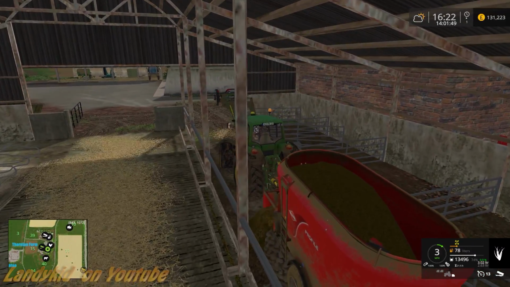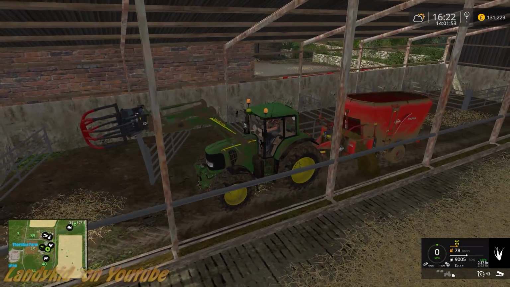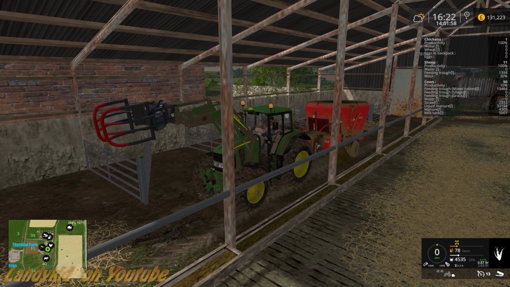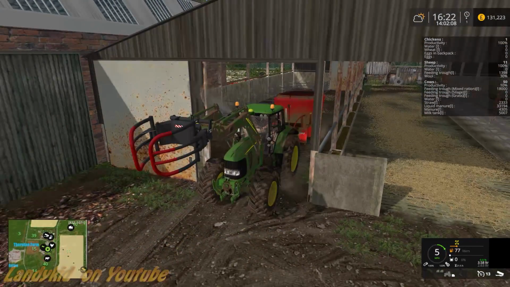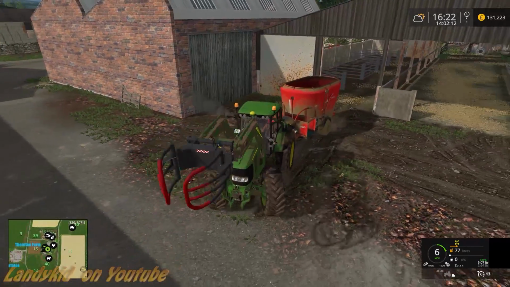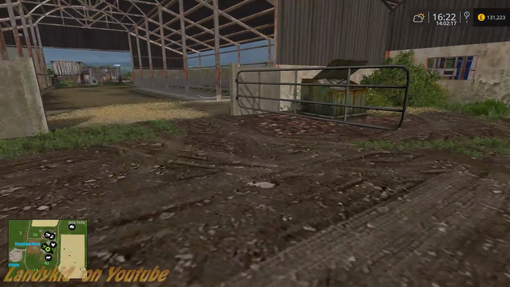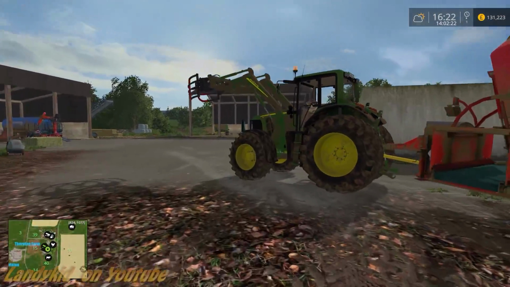This should get our production up pretty darn good, I would hope. And we'll probably go... Oh no, they are out of water. We'll take our water trailer in there too, give them some water. And of course now we've got to do it all over again, but we'll use the Massey this time on the mixing wagon.